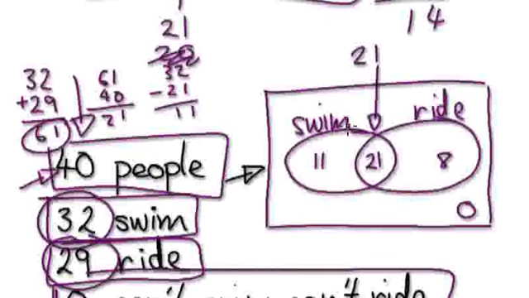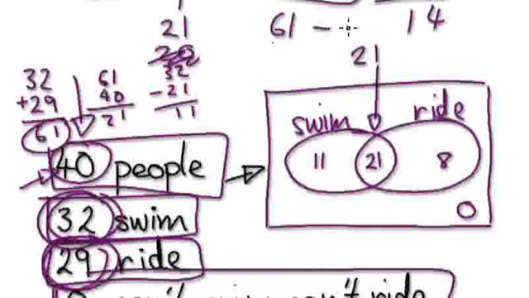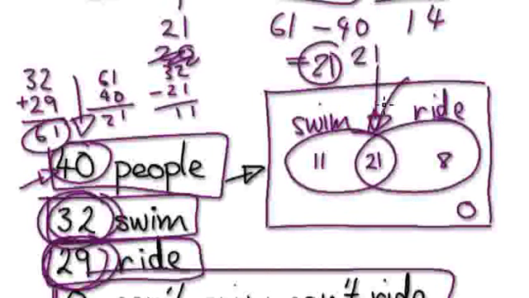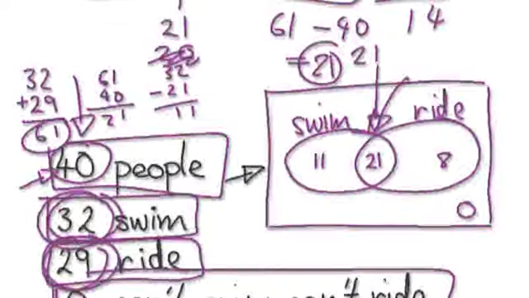So my point here is that this intersection here must be 21. It can't be any other number. So if you get this, add this, that comes to 61, and then take away the number of people in your class. So the overlapping section must be 21. It can't be any other number. Just accept it, I guess.